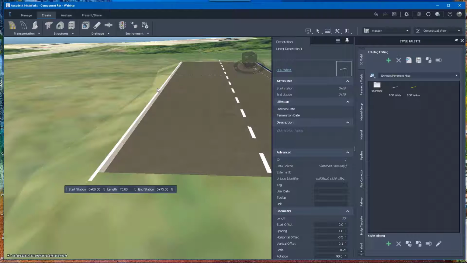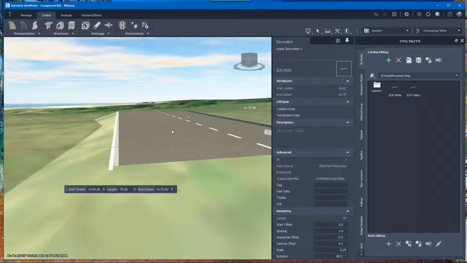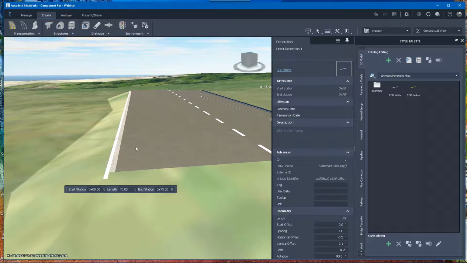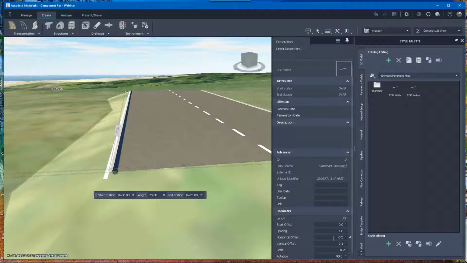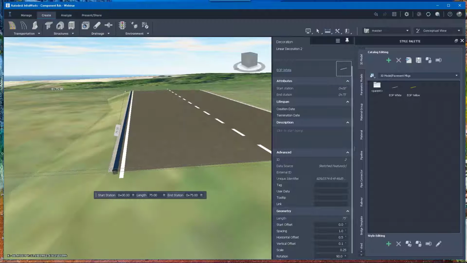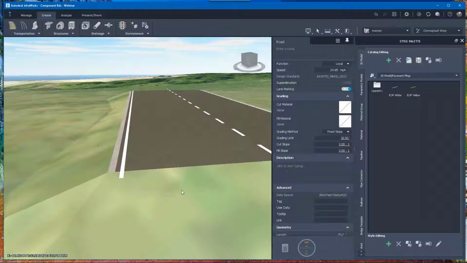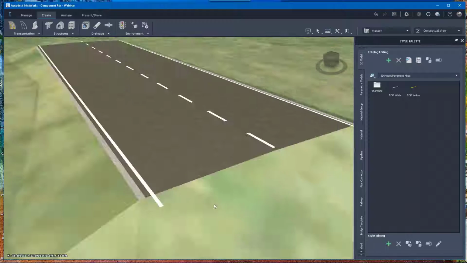So it made the rotation, the thickness. The only thing I need to take a look at now, because it did it at -0.5, right? But what I need to do now is this. I need to shift it horizontally to a +0.5. We want to go on the right, bring it inside the road. Okay, and there we are.